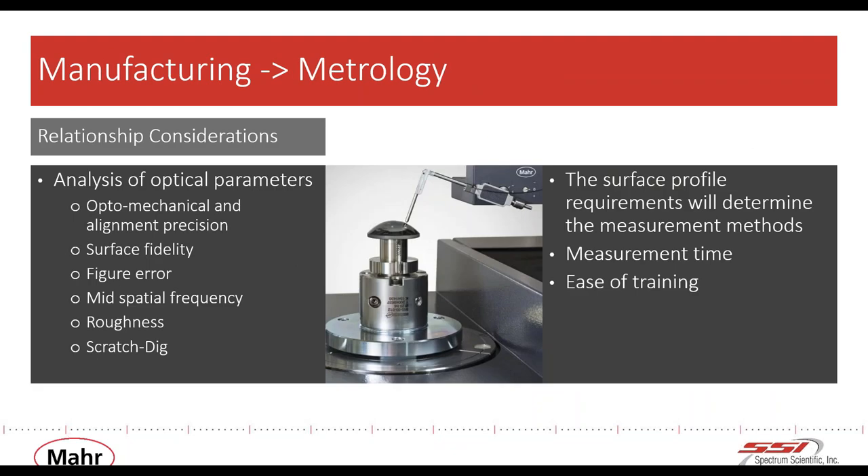Moving to the metrology side — testing and measurements are taken by contact and non-contact methods. Besides mechanical dimensions, optical parameters usually include surface figure, roughness, and mid-spatial frequency. For replication and molding processes, master molds are measured to a very high level of detail, but not all these measurements are always necessary during final production. Surface roughness and mid-spatial frequencies typically remain constant during production; it's surface figure and cosmetic inspection that are commonly measured. Some customers require 100% measurement while others allow batch-to-batch or AQL testing. Since only a few microns or fringes of departure is required from a standard surface, nanometer level metrology must be used.